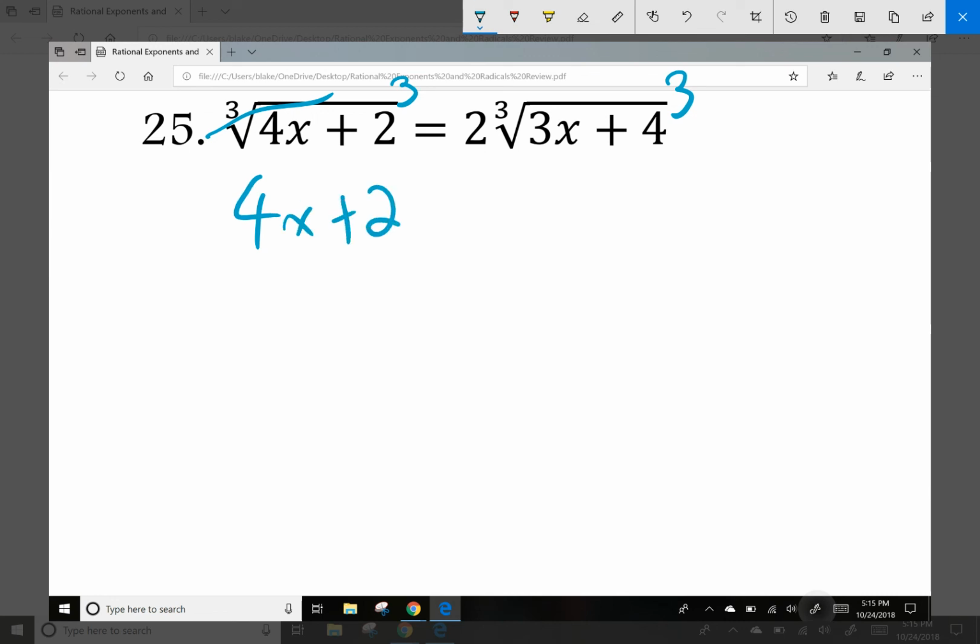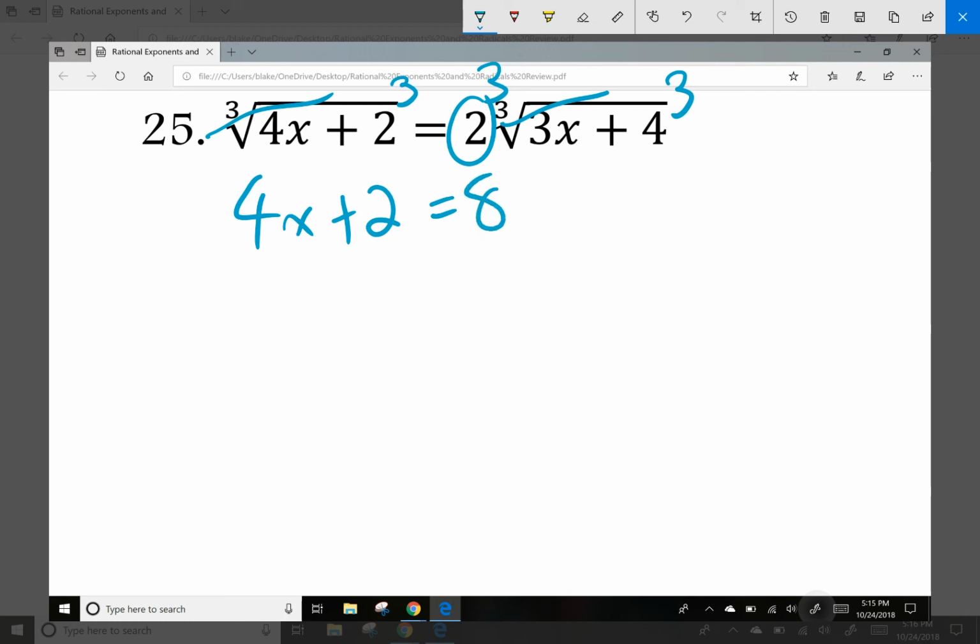But on the right side, I get rid of this radical, but this 2 here is exposed. This 2 is also going to be cubed. It has to be cubed as well. The stuff inside the radical is not going to be cubed because it's inside the radical, so we're only going to get rid of the radical. But this 2 is on the outside. This 2 is going to get cubed as well. If you can remember to cube that 2, then you'll be fine. So 2 to the third power becomes 8.